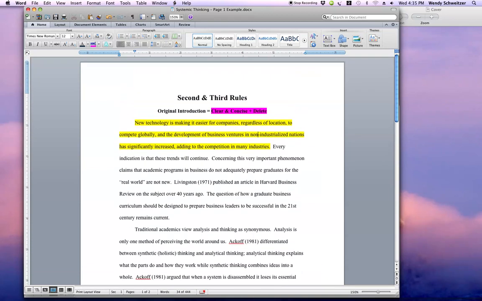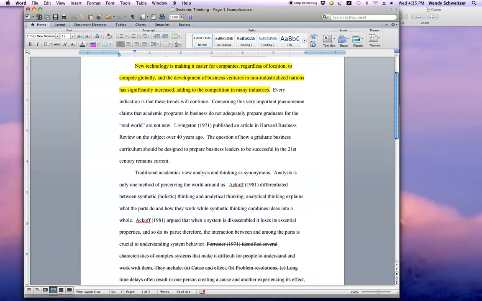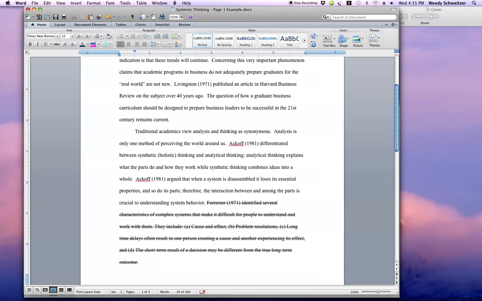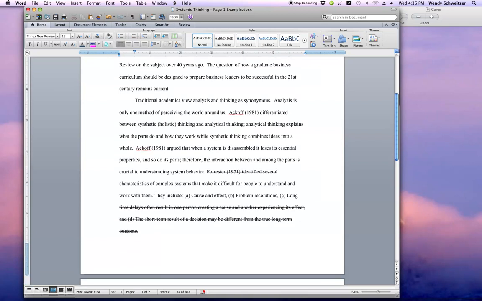All right, and the third rule is do not be afraid to delete paragraphs and pages. For example, after reading the second paragraph, I realized that most of the paragraph was unnecessary to the paper. The introduction should start strong and end strong. Also, the introduction should be tied to the abstract.